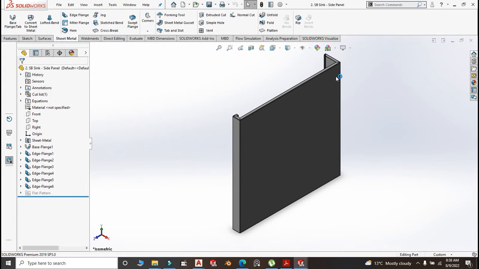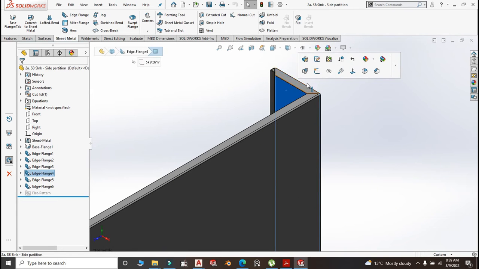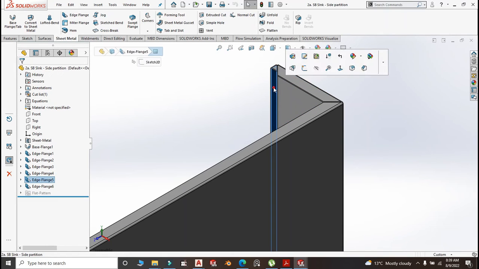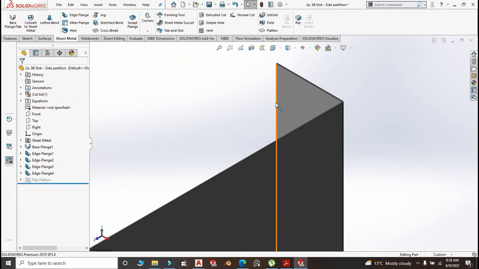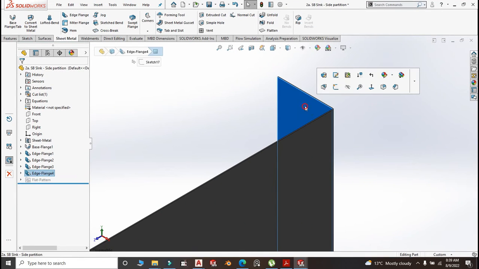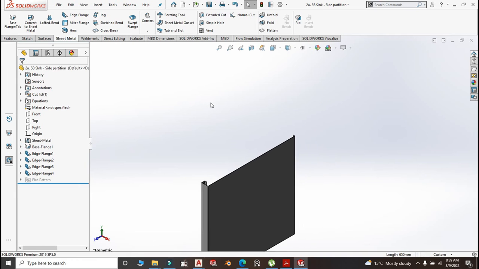Right, because we want to edit this part. This edge flange here is the only one. First of all, we don't need this edge flange. Which edge one? Yes, we don't need this, so you can delete it. Let us hope there won't be. It's okay, we will still add the edge flanges. This also you edit and make it not 100 but 15 mil. Don't need a huge edge flange.